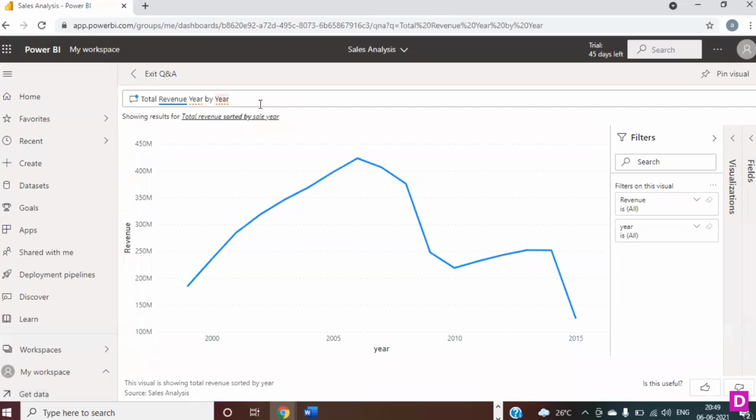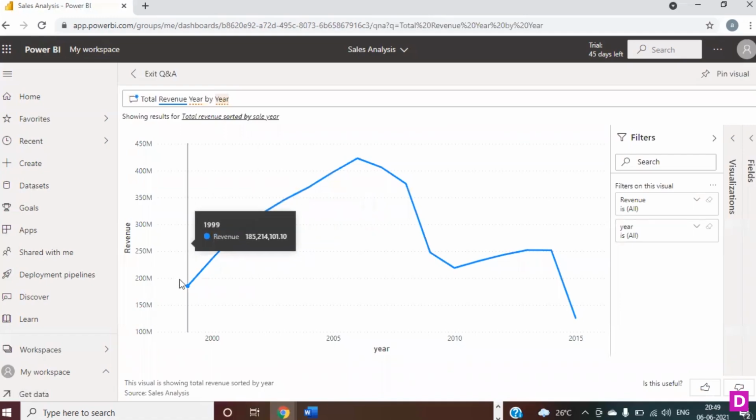We'll get it accordingly. It is giving me a line chart. You can find out from here as well which chart is suiting most as per Microsoft's suggestion, which chart is suiting most for your questions, for your requirements. So for this question, Microsoft is suggesting I use a line chart to show the growth, to show the loss, where we are growing, in which year we are coming down, what exactly is going on.